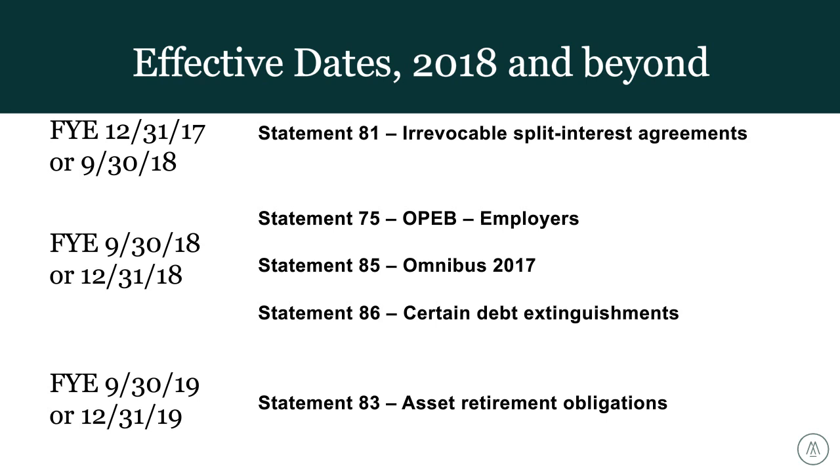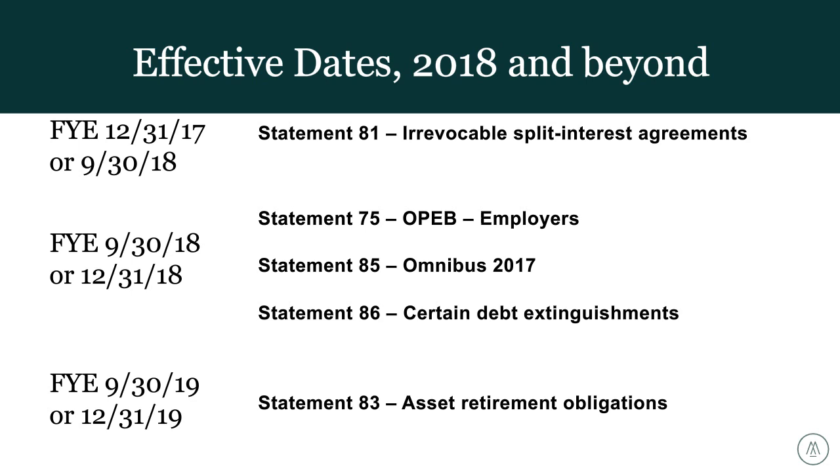And again, not a big impact on tribes or tribal organizations. It covers irrevocable split interest agreements, which are fairly uncommon at tribes. In some cases, a tribe could potentially take donations, maybe through a foundation if they have a tribal college, but we don't see that very often. But if you do have that type of activity, this standard provides guidance for the situations where a government would be a beneficiary of one of those split interest agreements, and that would be where a donor irrevocably transfers resources to an intermediary, and then the intermediary administers those resources for the benefit of the government as well as at least one other beneficiary, i.e. the donor. So again, not very common at tribes.